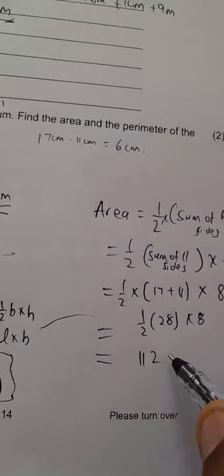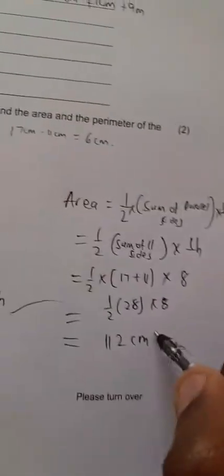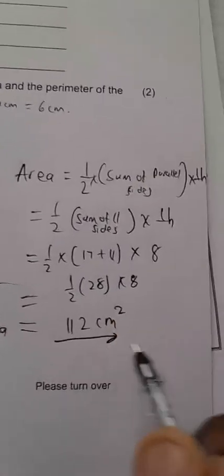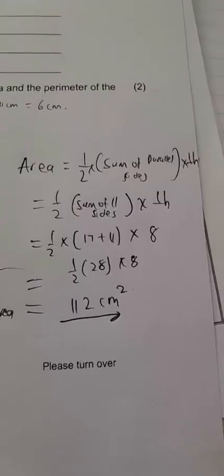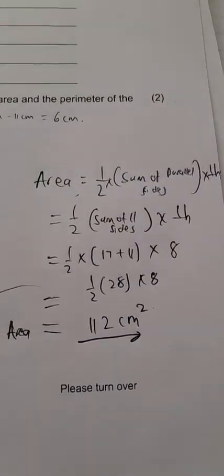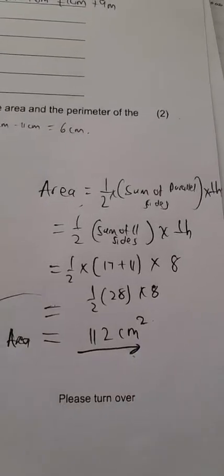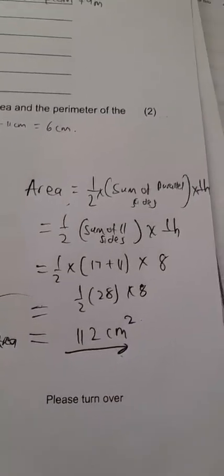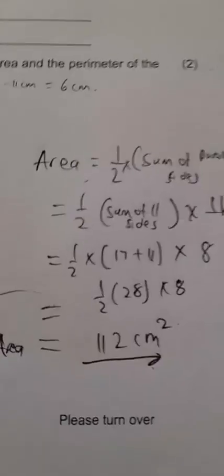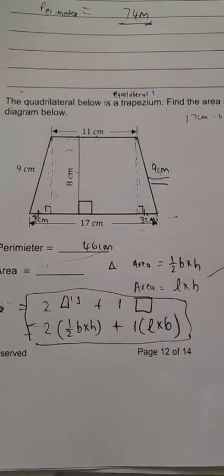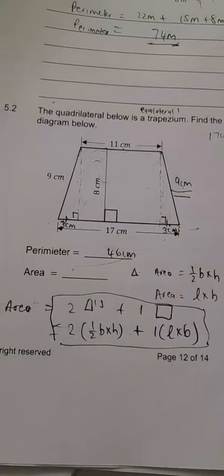Okay, so it's 112 what? Centimeters. Centimeters what? Squared. And this is very important. You can put square units now because we are calculating area, not perimeter. This is what distinguishes area from perimeter. Area is given in square meters, right? Very important. I hope this is somewhat clearer for some.